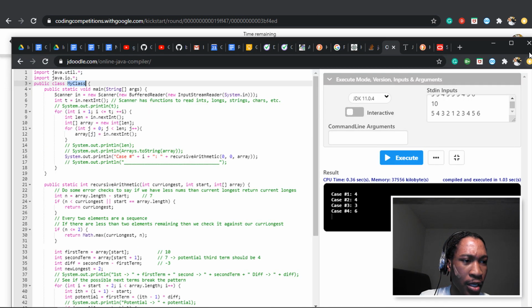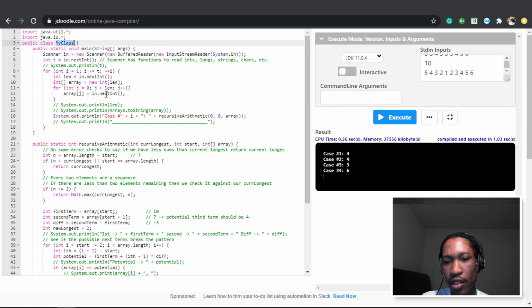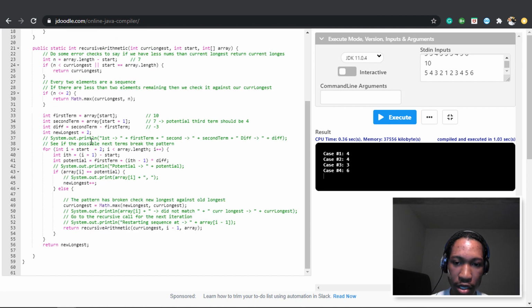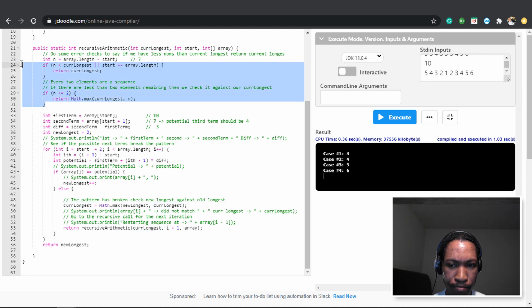So come over here. Let me expand this. What you do is, all this, I don't want you to worry about this. This is all getting the input and all of that. I'll use recursion to figure out what the current sequence is, and then the length of the current sequence, and then compare it to the previous sequence. So first of all, you get the length of the current sequence that you're looking at, where you're starting, and then the length of the array, and then had a bunch of edge cases and error checks, just like a typical programming interview.